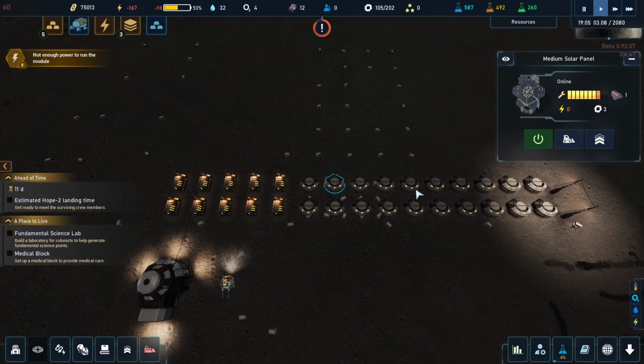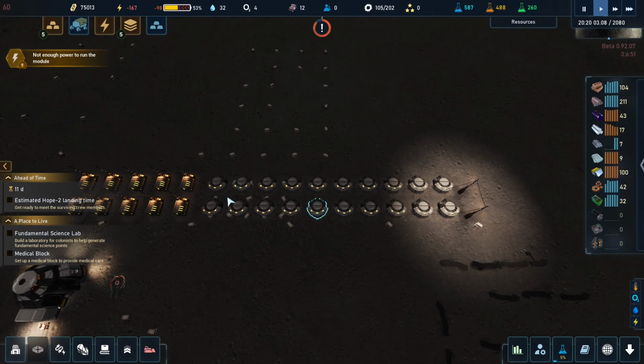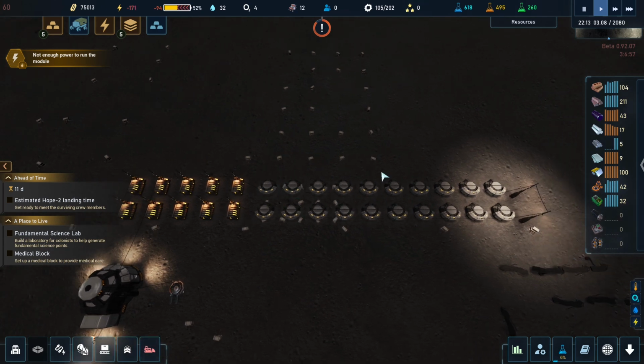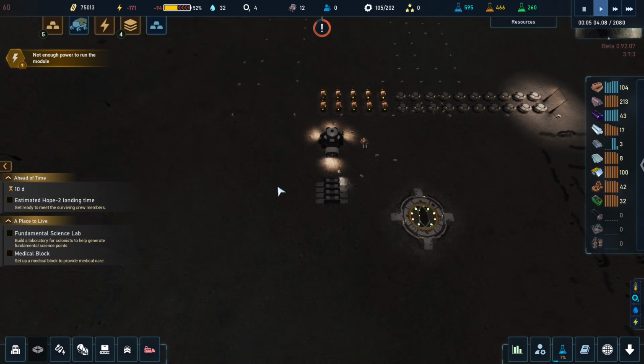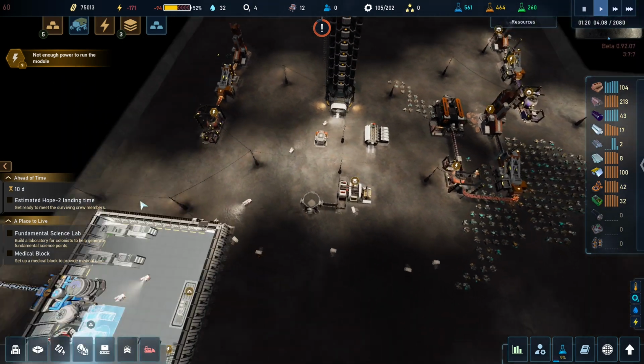So 1, 2, 3, 4, 5, 6, 7, 8, 9, 10. Should have bought 9. That's 3 to 1. That's what we want to do. So then we do 3 large batteries, 9 solar panels. We're going to have a row of solar panels all here, and then batteries all here. And then maybe fuel cells here if we need them. However, we're going to do that all next episode.